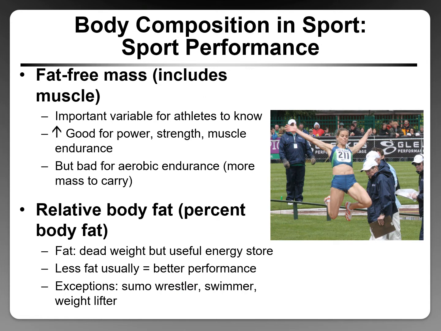So we can use this information to determine what our fat-free mass is and what our fat mass is, and then we can also use it to prescribe activity and exercise to try and change those values. Typically what we see in sport performance is the greater the fat-free mass you have, the greater your performance is. But this isn't necessarily a true thing for aerobic endurance.